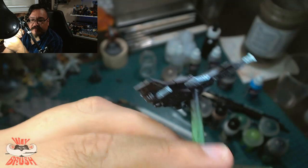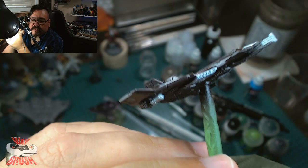Old man Logan, hey there, Chris. What have we here? Seeing the color shift as you move the model around is nice. Yeah, can you see it?